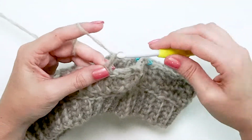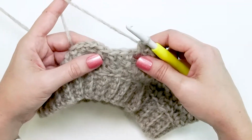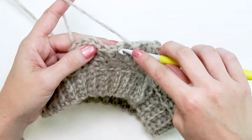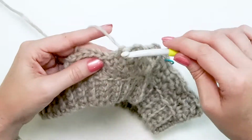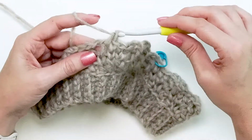So one more time, it's chain 2, split single crochet into the chain 2 space, skip the next stitch, and split single crochet into each of the next 3 stitches. And then repeat those steps all the way around.